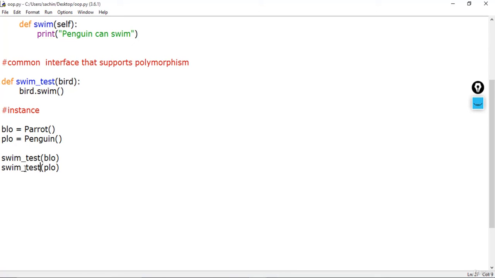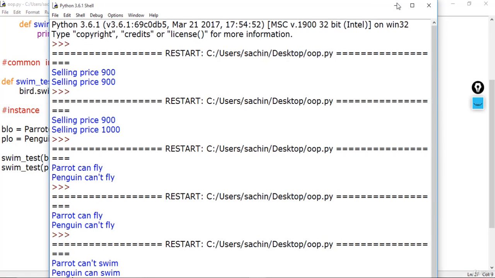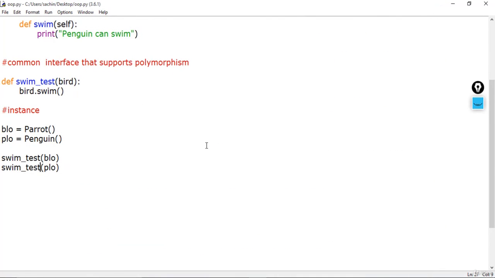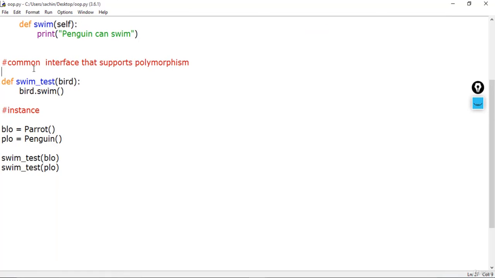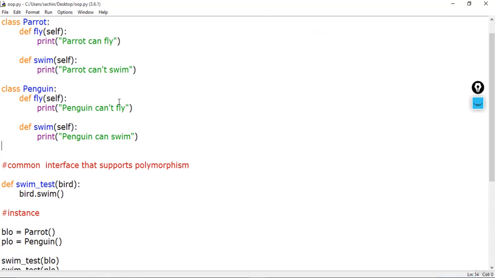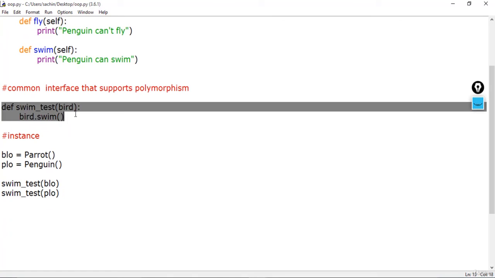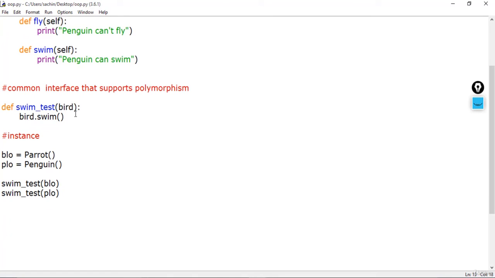Now when you save this and print, let me close this down and run it again so that you can see clearly. It says parrot can't swim, penguin can swim, which is calling the swim method of both of these classes independent of one another just by using this common interface that supports polymorphism.